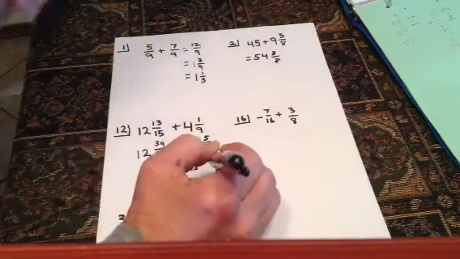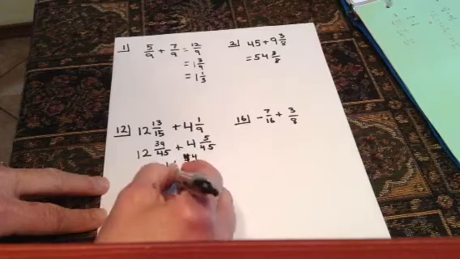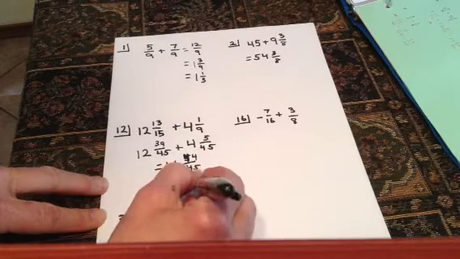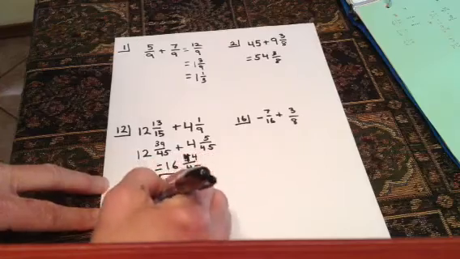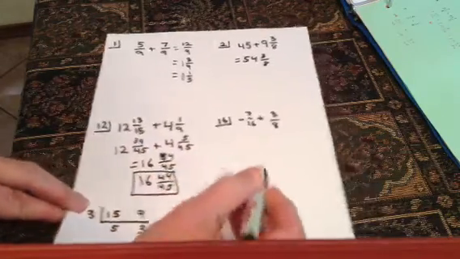Oh no, that one actually is already simplified. I was thinking of a different problem. So I'll write that a little bit better. 16 and 44 over 45. Got to watch that adding. Even I made a mistake right there.